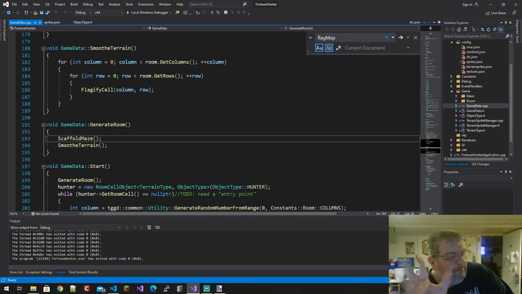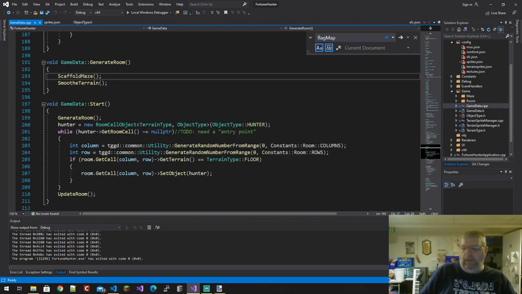But one of the things that really is necessary to do is to put keys a couple different ways. One, I can put a key in non-dead end rooms and I can lock all the dead end rooms.